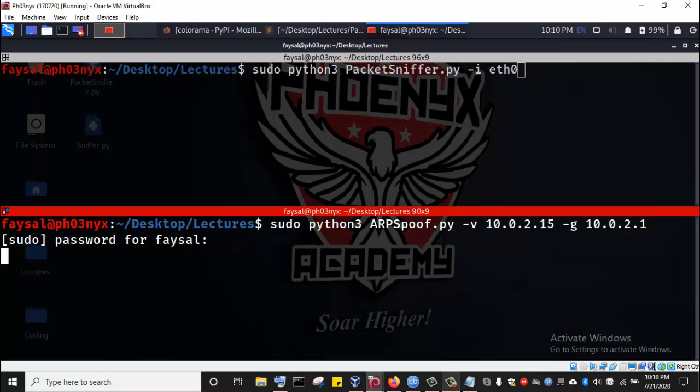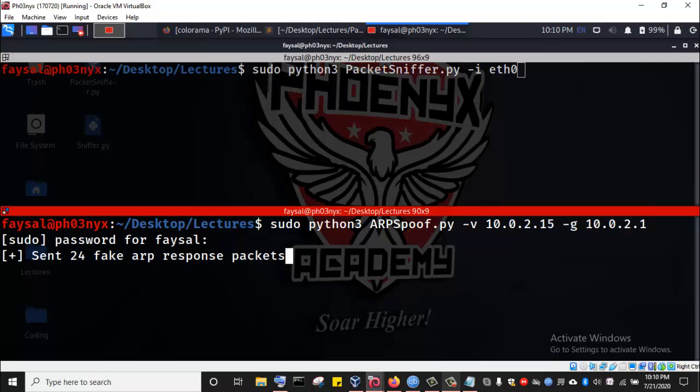Okay, so now we are going to be in the middle of the connection between the Windows machine and the gateway. Yeah, so it has started working. We have already run this tool before, so we are familiar with how it works. It now has all the packets being sent between the gateway and the Windows 10 machine. They will have to pass through our attacking machine, Kali Linux. So we are basically doing a man in the middle attack between the Windows machine and the gateway.